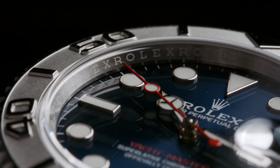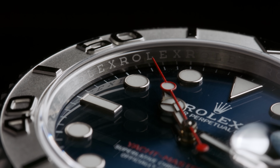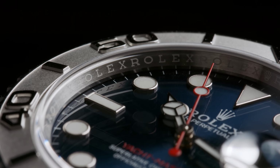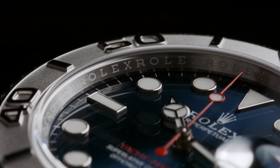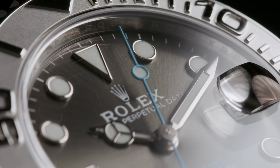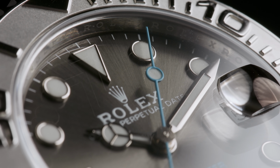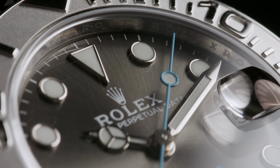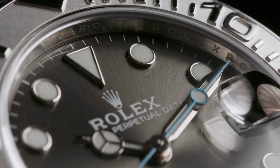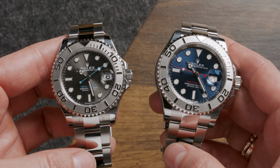But that's also where I feel many people might make a huge mistake. Those who are looking for a Sub or a classic Rolex diver in general look for that very distinct Rolex diver look, and though they do have a lot in common, the Yacht-Master still is very much a different watch. So those who get frustrated with the Submariner circus might consider a Yacht-Master due to the similarities, but then get really unhappy because those two feel like worlds apart on your wrist, and then they will just sell it shortly after.